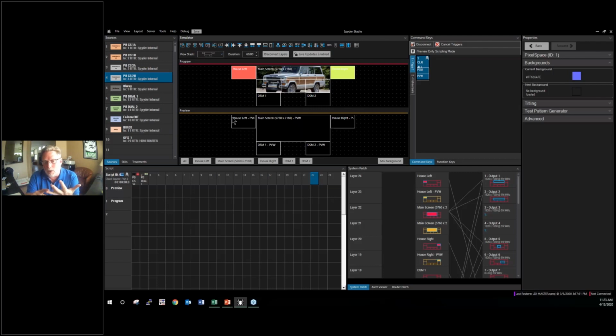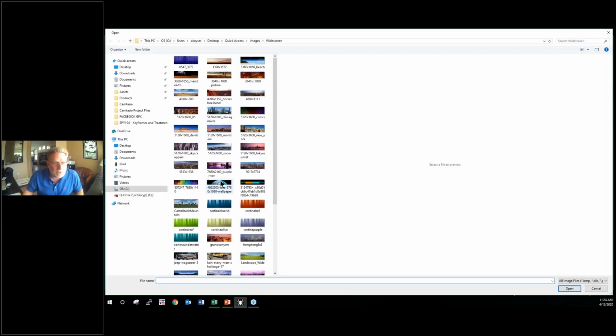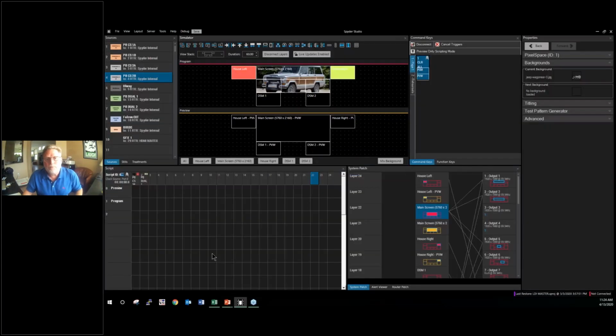But more importantly, and probably more accurately, you want them the same resolution. If somebody's going to be creating graphics for you, go ahead and just have them make it at 5760 by 2160 or whatever the pixel space is, and that way it's a native pixel for pixel image. But then I could load a different one down here, and now notice if I re-click on that, I got the Jeep up here. I'm going to go ahead and load one into preview, and I'll just use this other Jeep that we have, and it'll stretch it into that one, okay?